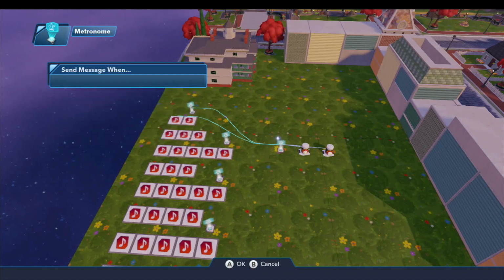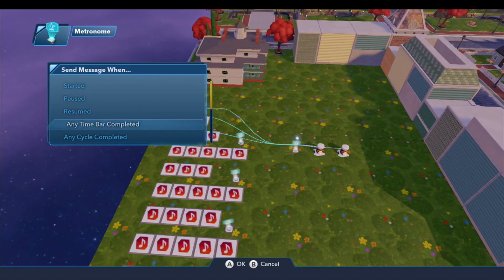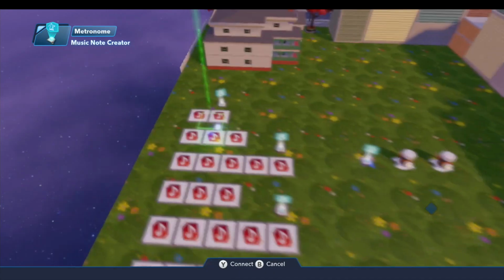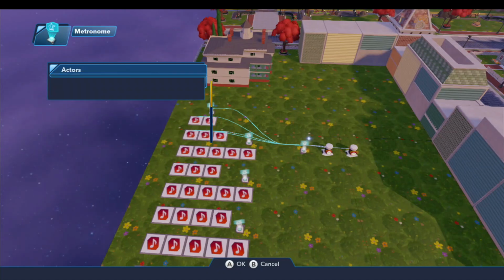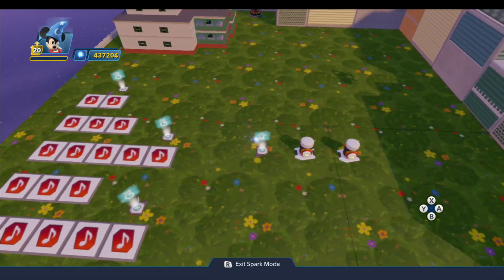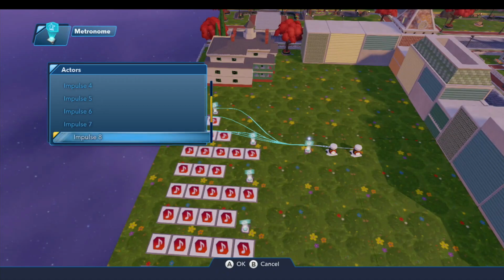Time bar 1, impulse 4, we come up here, and these are all quarter notes, so that means we just do straightforward connections here. So time bar 1, the next impulse, which is impulse 5, goes to the next note, and the next impulse in time bar 1, which is impulse 6, goes to the next note. And there we go. So that's pretty straightforward. Now the third one starts on impulse 7. That's when the third bar starts.